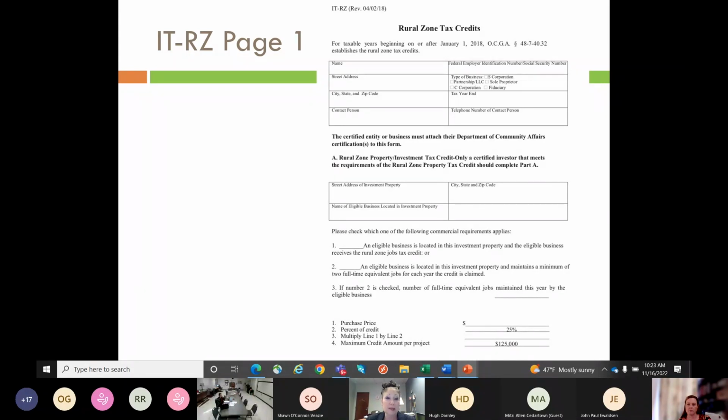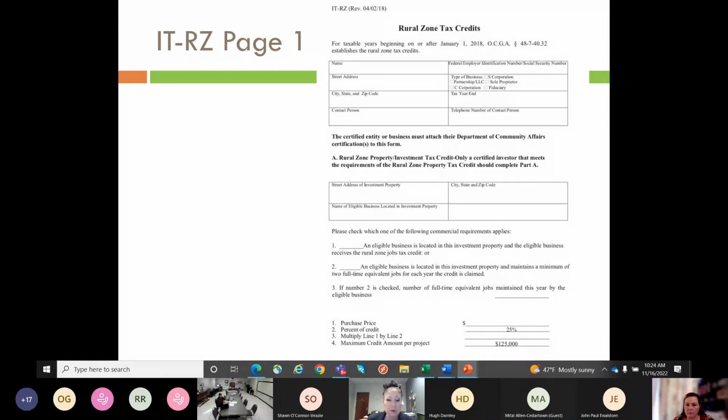So in order for anyone to take the job tax credit under the rural zone, you've got to create 2 net new jobs. But if someone in the building doesn't create 2 net new jobs, then nobody takes the credit. But if more than one business ends up creating 2 jobs or more, then the investor is able to take their investment credit. And there's a slide written on that with that frequently asked question, and we'll revisit it at that time as well. Like I said, hearing things more than once sometimes helps me understand it or be able to ask a question about it.